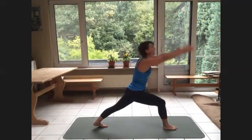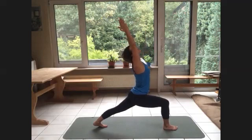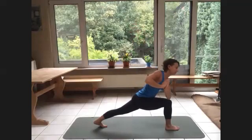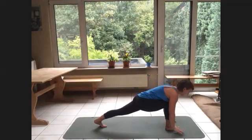Coming once again up in the high lunge. Straightening the spine. Chest out. Sinking deeper. Bring the hands in front of the chest and bring the left elbow on the right knee. Pushing, opening. And then bring the hands back down.